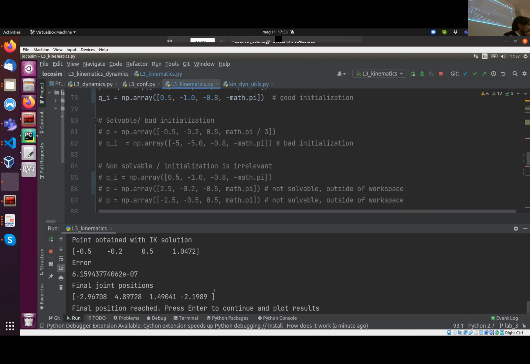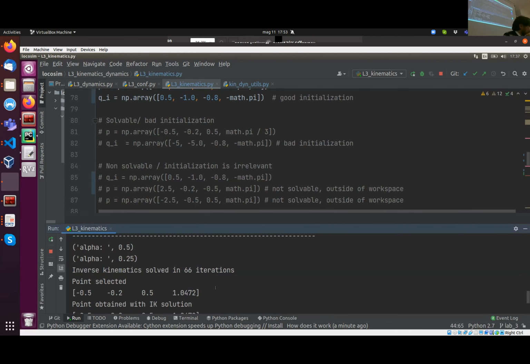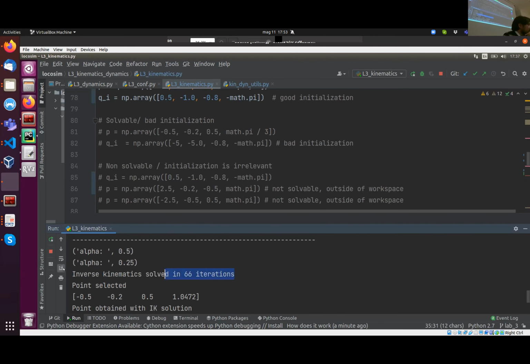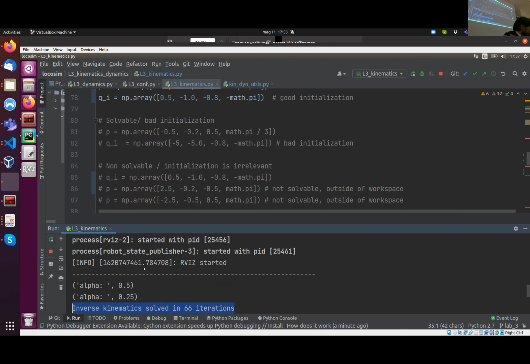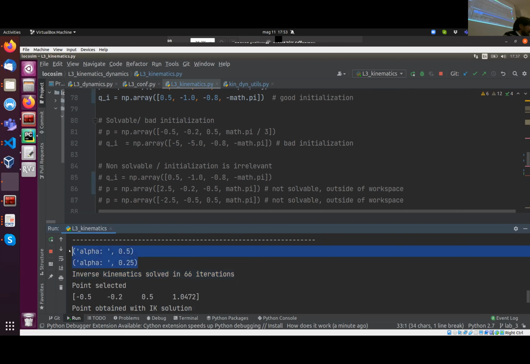And then we go back here, and you see that the number of iterations is larger. This is because our alpha didn't like the length of the error, so it reduced the step. If you take shorter steps, you're going to converge slower, but you're going to get to a more precise solution.